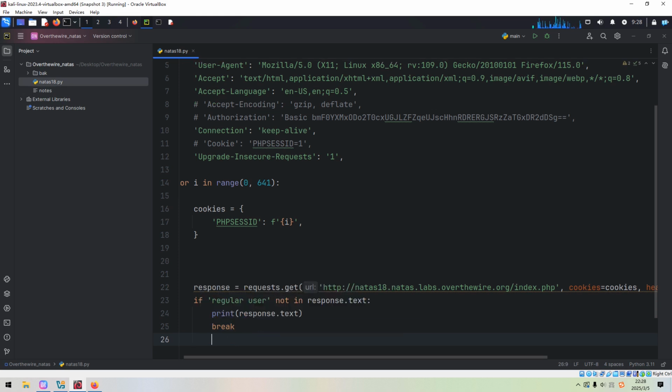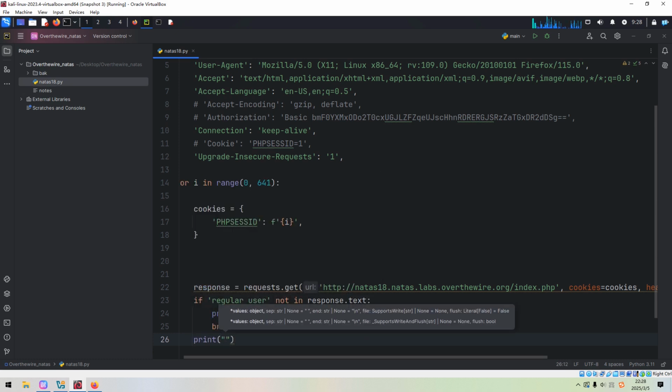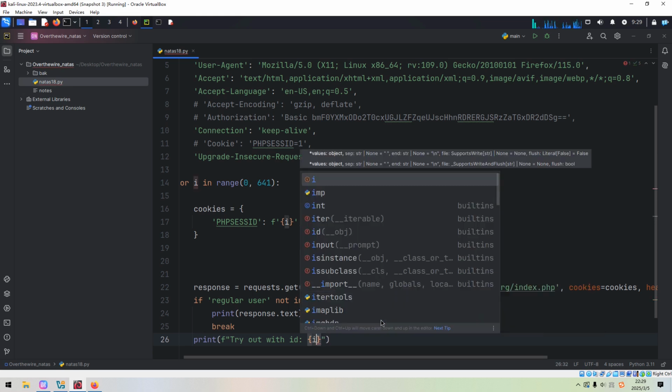So we can break out of the for loop, and also we can print some message, since it takes a long time. F string, we can print out like try out with ID. Okay, so ID. Oh, not i.